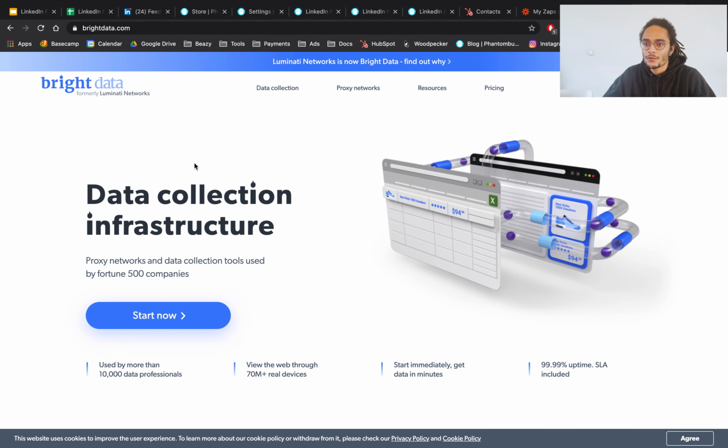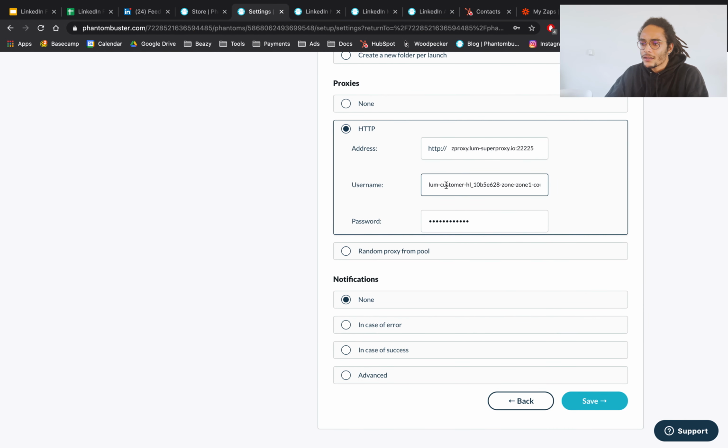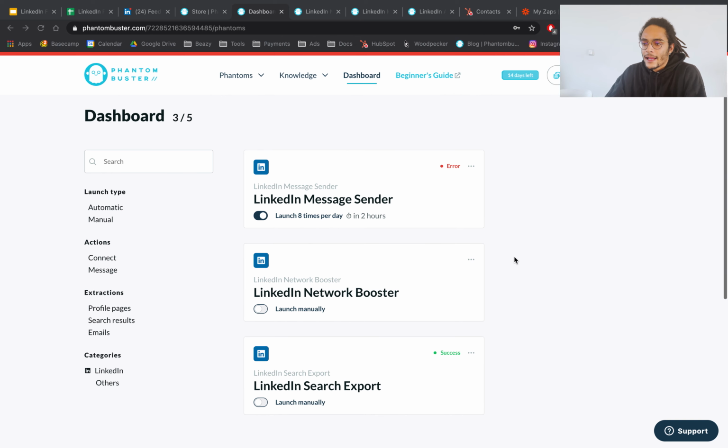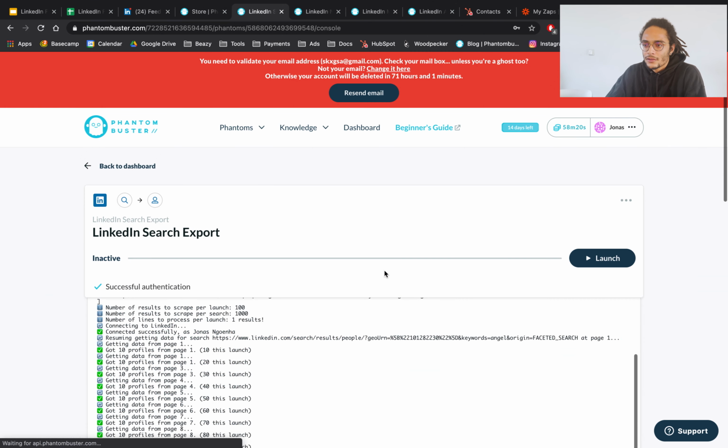For this, I use Bright Data. It's quite straightforward. I think they even have a tutorial on how to use them together. But I just put like 20 euros once, and it's lasted me over 6 months. I still have like 15 or 10 euros on it, so it's really, really cheap. Username, password, whatever, notifications if you want, doesn't matter. Okay, and let's go, let's open it.